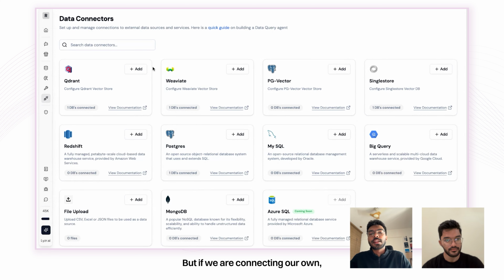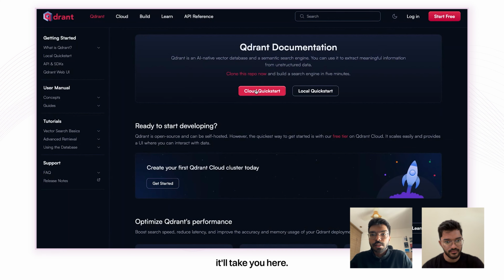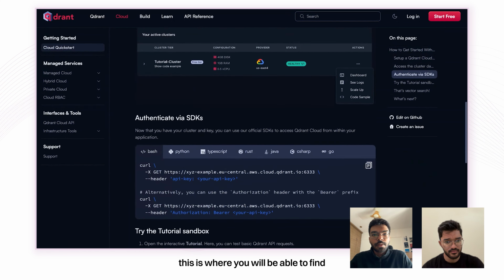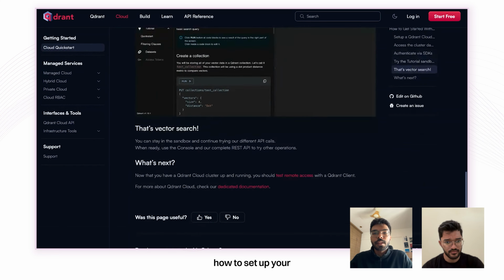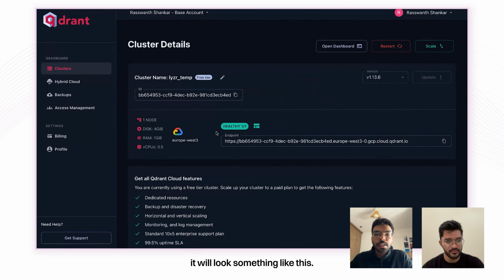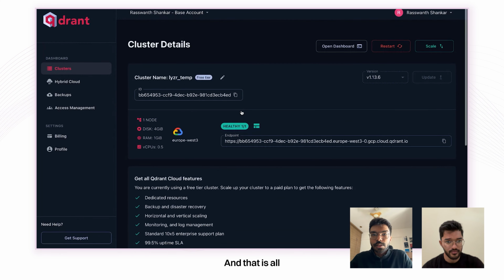But if we are connecting our own, step number one is to view documentation. When you click on the documentation, it'll take you here, and when you click on cloud, this is where you'll find how to set up your new cloud Quadrant vector database. Once this is set up, it will have an endpoint and an API key, and that is all you need to get started.